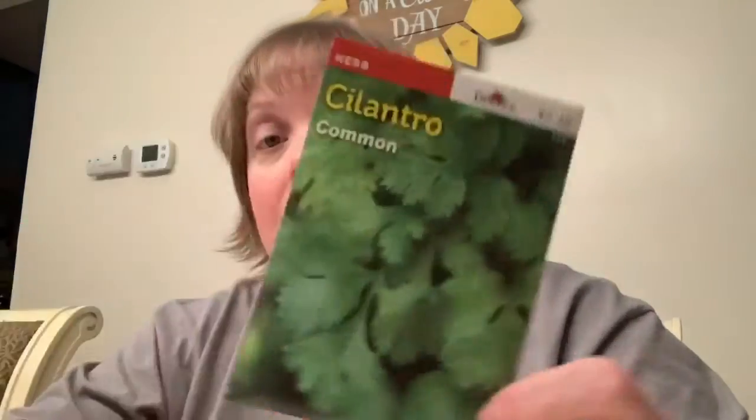I am a huge cilantro fan, and last year I was really disappointed because I bought some cilantro from a local greenhouse, and it had bolted not even maybe a couple days after I put it in the ground. So I picked it and I put these seeds in its place. And I'm really glad that I did, because then I had cilantro basically all summer long. So I just snipped it and then froze it, or a couple times during the summer my mom and I made enchiladas. We have this really good enchilada recipe, and it called for fresh cilantro on the top. And I actually really acquired a taste for it. I really like it. A lot of people have that taste bud or whatever that it tastes like soap, but unfortunately I don't. So this is really going to be a really nice thing to have in our garden this year.